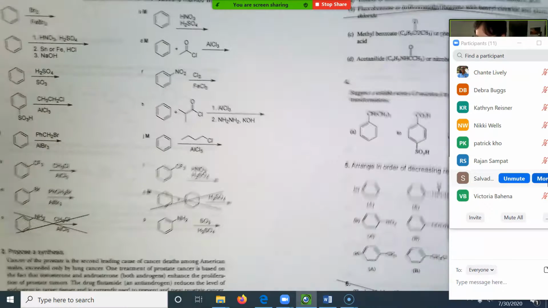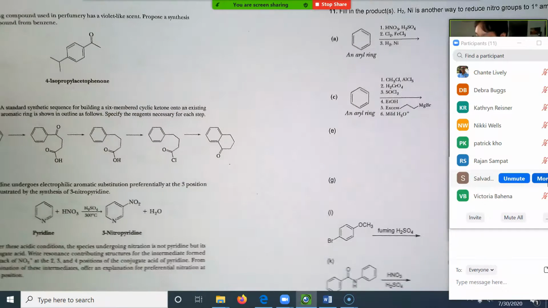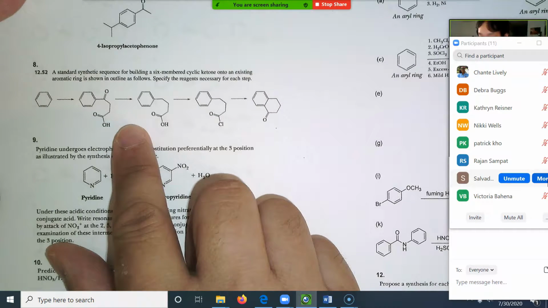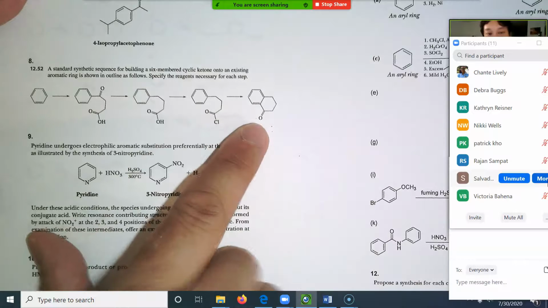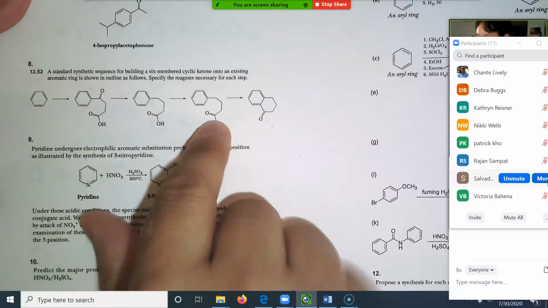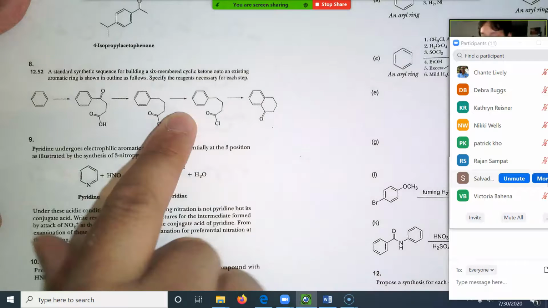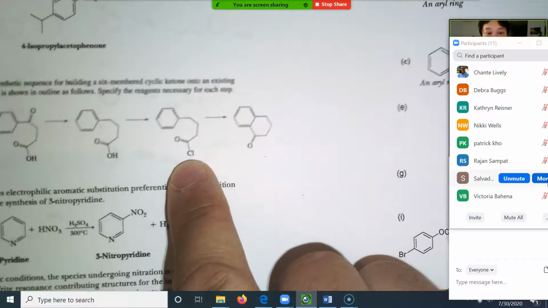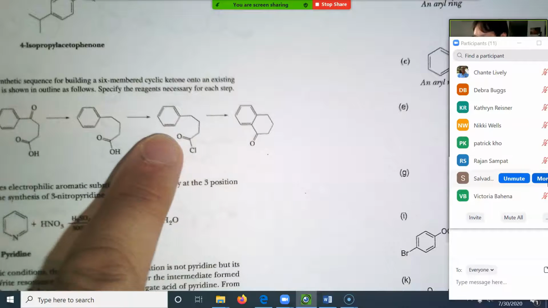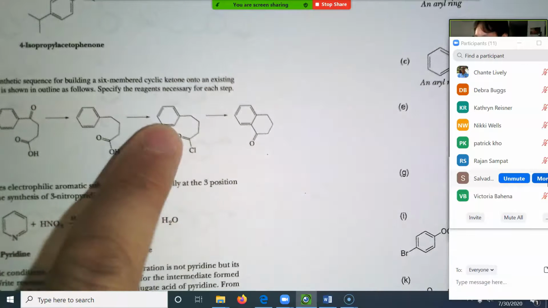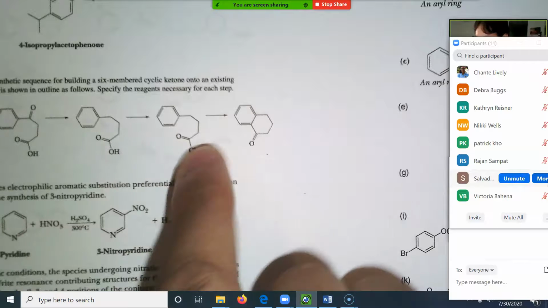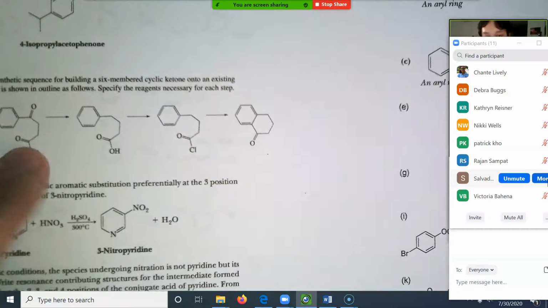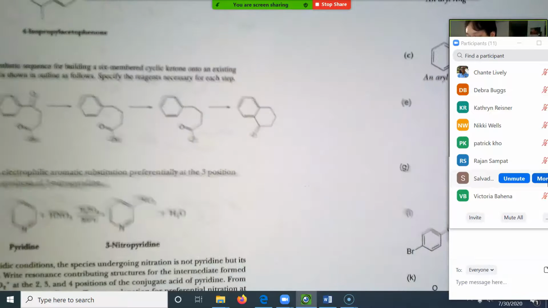Where's one that's interesting? They're all interesting. But this one, very interesting. We see how you close the ring? This is an electrophilic aromatic substitution because you have a ring and you have an acid chloride. That's Friedel-Crafts. But do you see how it's nearby this carbon here? So you are doing an ortho Friedel-Crafts based on the ring attacking this carbonyl group. And they want you to fill in the reagents for each. So that's an interesting one.